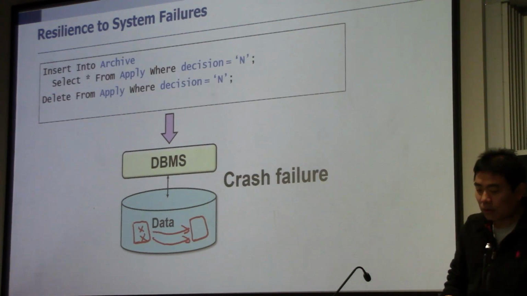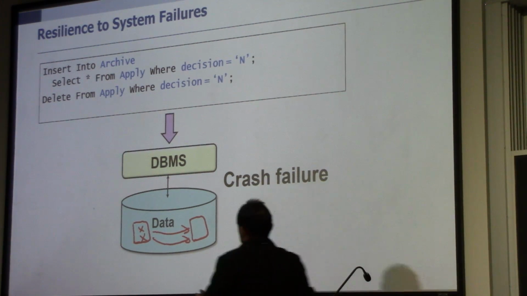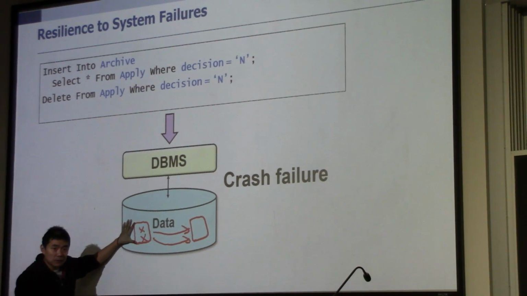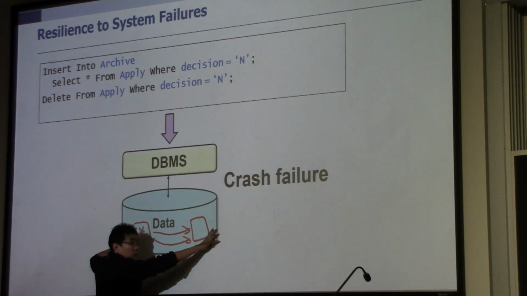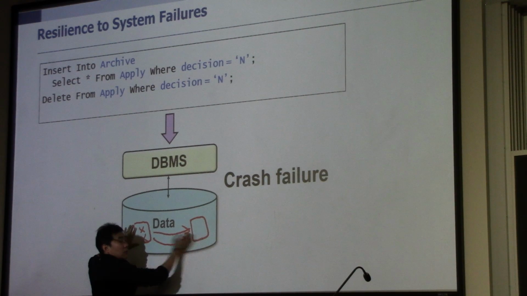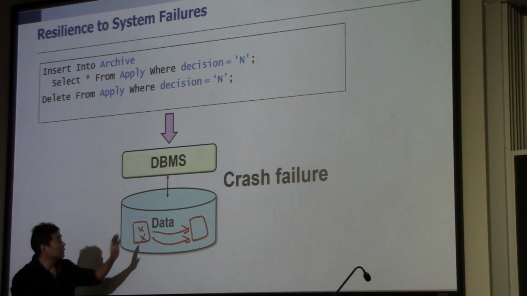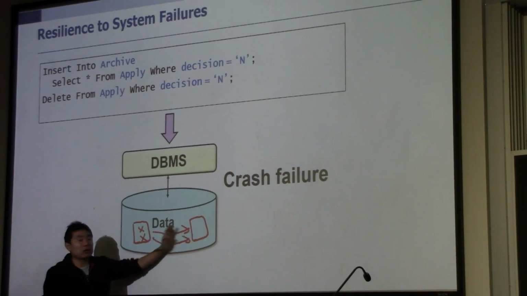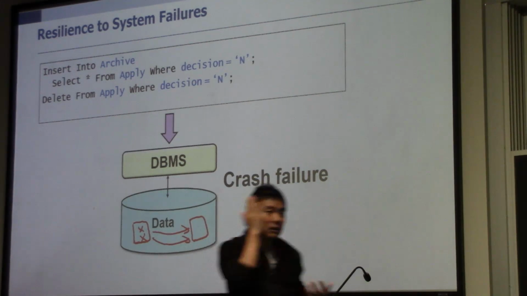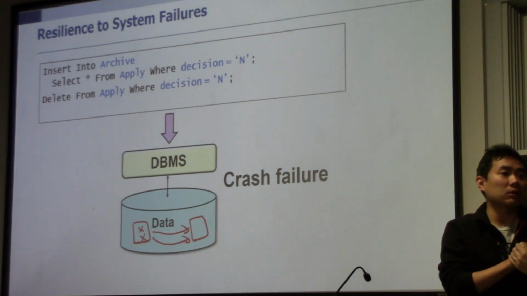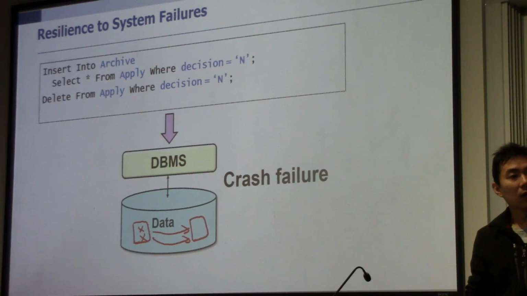Right? To give you a specific example, this is the apply and archive example I was referring to. So the idea is you have data in the apply database, and for those students you decide to reject, you're going to move their records to the archive database. So you're moving data from one table to another table. Let's say imagine they're on disk, you're moving them over. In the middle of it, let's say you move some of the records over and the system failed. And when you recover, you don't know where that failure has happened and how many records are being affected, if you don't have some kind of semantic guarantee from your system.